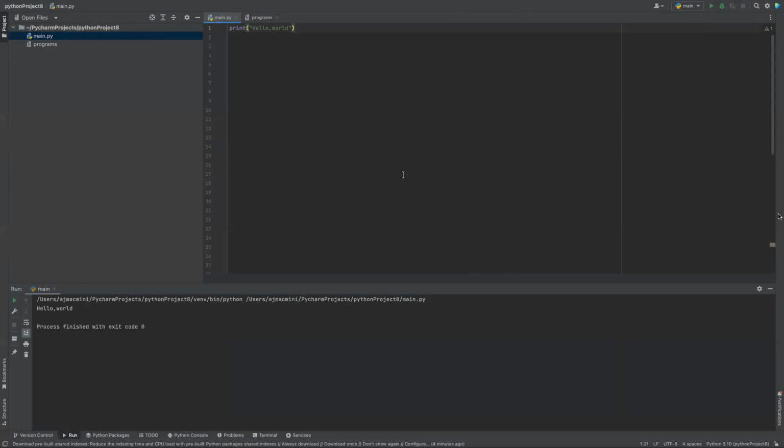But in other languages, like JavaScript, we use flower brackets, curly braces, and all of that jazz to indicate blocks or chunks of code. But in Python, we use indentation, which are spaces.